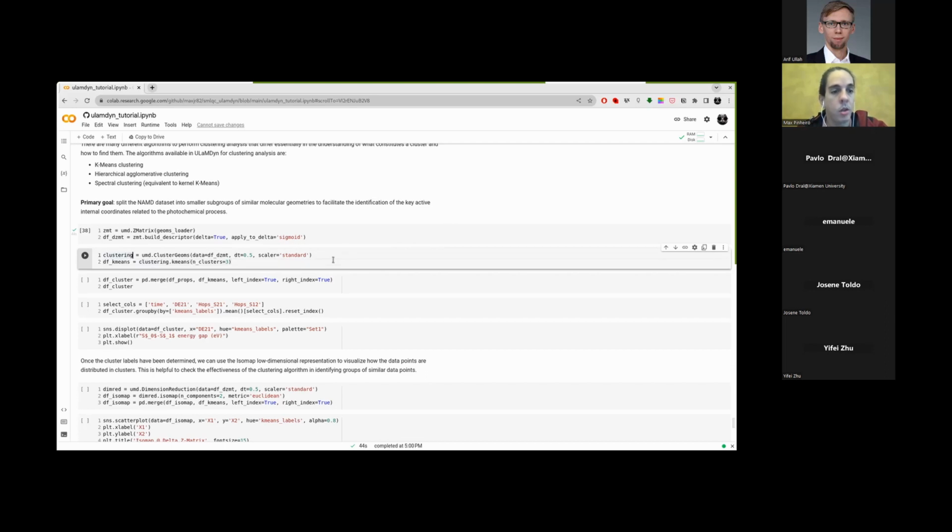So once we created this object, we can just do clustering.k-means. If I want to change to another algorithm, I just need to change k-means by, I don't know, hierarchical. If I do this, it's going to run the hierarchical clustering instead of k-means.